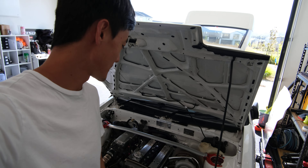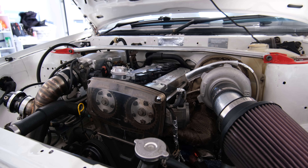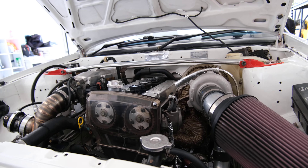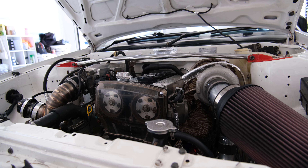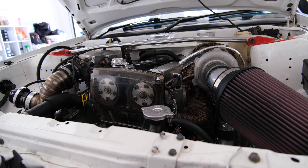The car is at 320 horsepower right now and it's pretty reliable with the current setup. Maybe after reconditioning I can push slightly more — maybe another 10 horsepower. Should I do the forged rebuild and push for more power, or just keep the original design? The reason I want to potentially push more power, if it's safe, is because this car is not going to be my daily driver anymore — I'm driving the MX-5 now. If I do the forged rebuild and spend a couple thousand dollars more than a standard rebuild, I could possibly achieve another 50 more horsepower and just use it as a weekend hobby car.